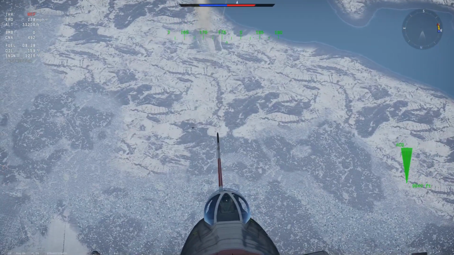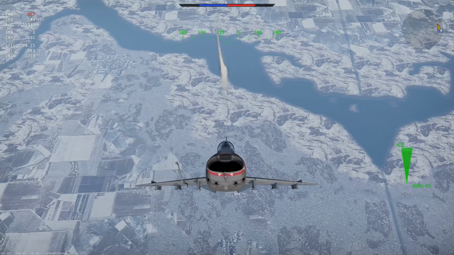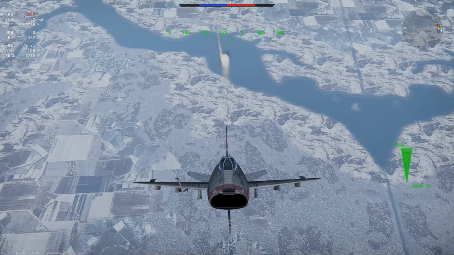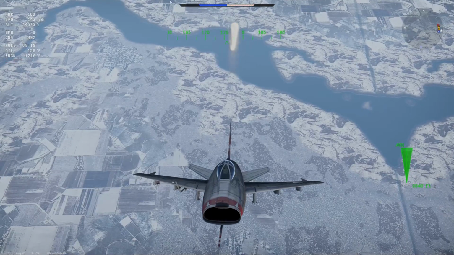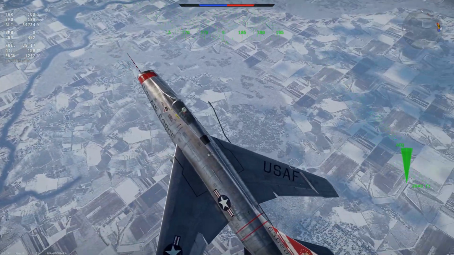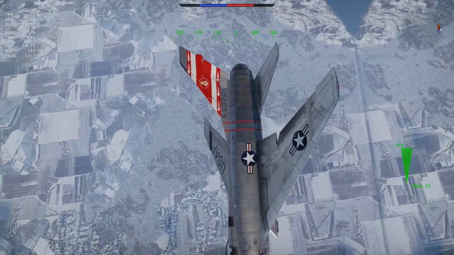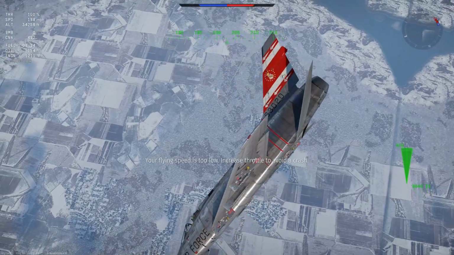The thing you have to do at that BR is going to be support. You're not going to want to get into the fight right away. You're going to want to run away, get altitude, and come down. And you're going to want to use those missiles on unsuspecting enemies. That's how I pick up a lot of my kills in those high tier games.